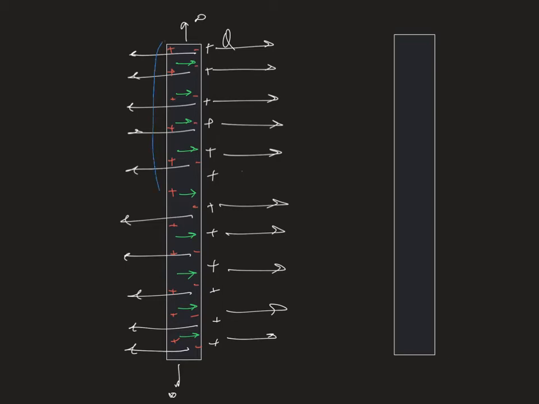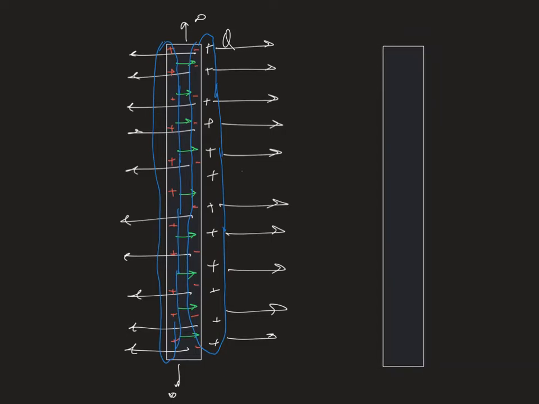On the left face of the conductor, the diagram is going to be very dirty now. On the left face of the conductor, you can see a positive charge appearing. And on the right face of the conductor, you can see the combination of positive and negative charges. So a lot of these positive charges are going to cancel out a lot of the negative charges, and the negative charges are going to cancel out the positive charges. So we want to look at how the final thing looks like. So this is our final thing here.